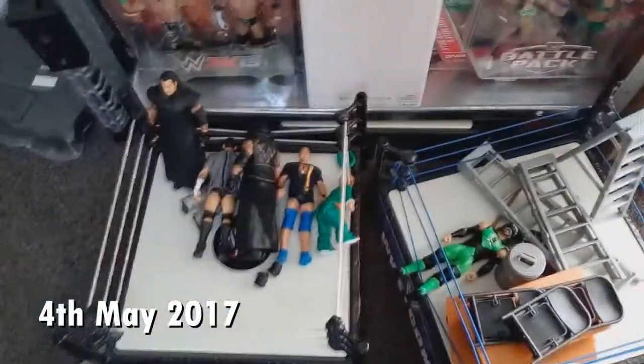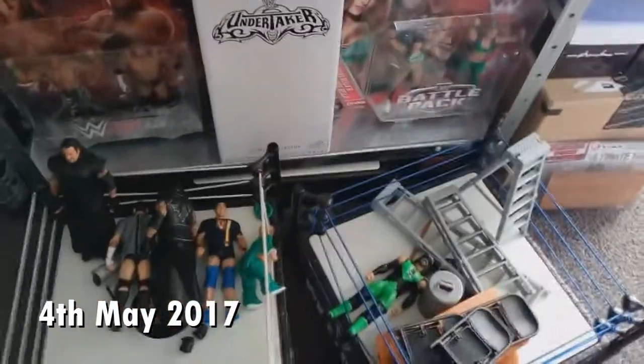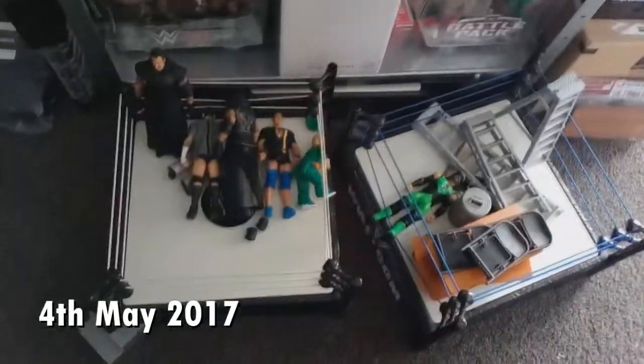But it's done quite a bit of damage down here. I still had some of my Undertaker figures down here from when I did that 52nd birthday video for Undertaker. This was even before WrestleMania, so it was a while ago, but all this has happened and I really haven't wanted to fix any of it because it would have just happened again, and it certainly did on the basic shelf. Hurricanes crashed through here. Oh, the rings moved a little bit, but my brother probably did that because he was in here yesterday, and whoever's in here always seems to kick one of the rings on the way out on accident. But yeah, I really hope nothing bad has happened.